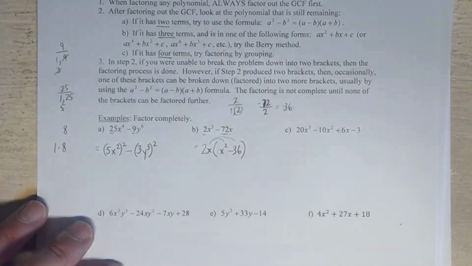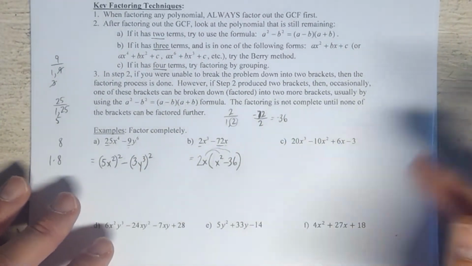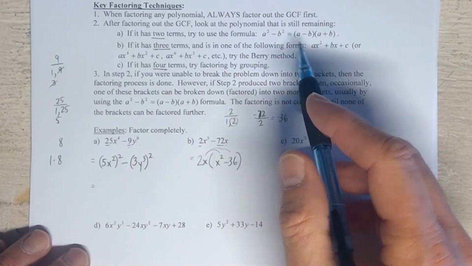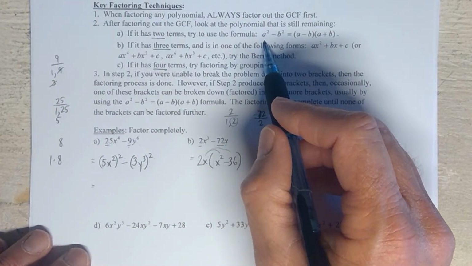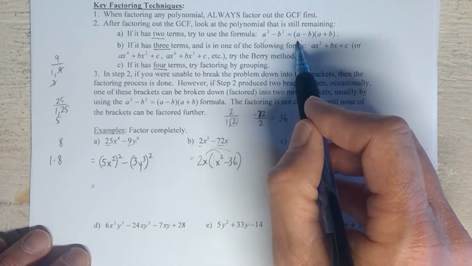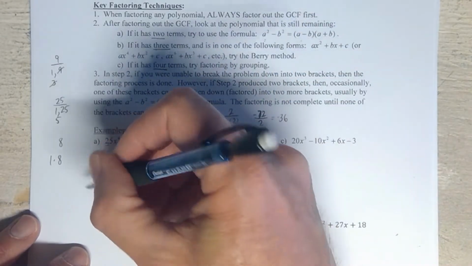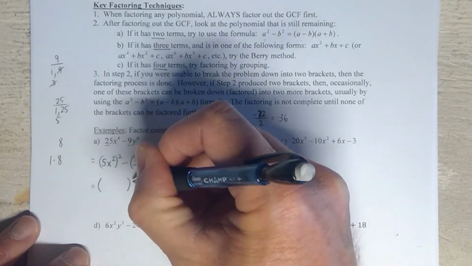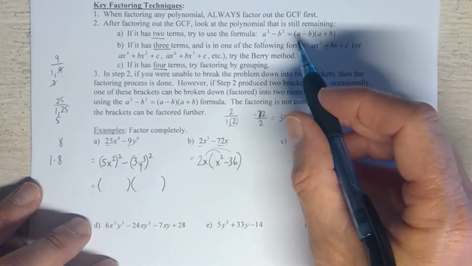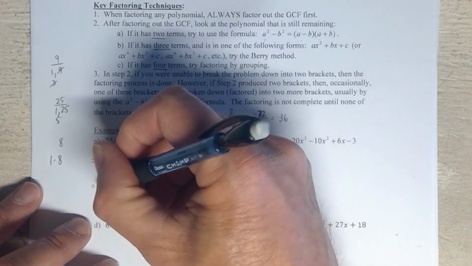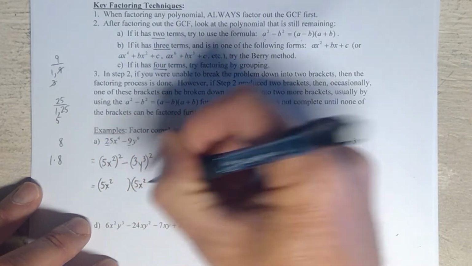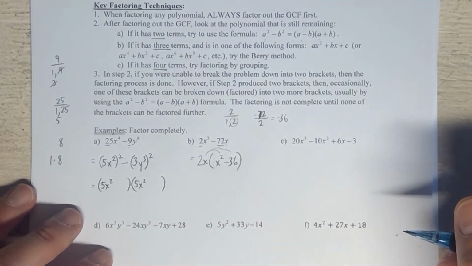Now, since I was able to fill in those 2 brackets with the exponents attached to them, this formula says the following. It says that whatever that first bracket is, goes here. That's why it says A and A. It says that whatever's here goes here. It also goes there. Now, you don't need to write down that little bracket again when you do this. We do need to write down these bigger brackets, just like you see the bigger brackets here. But the 5x squared goes here, and it goes here. And so there you go.